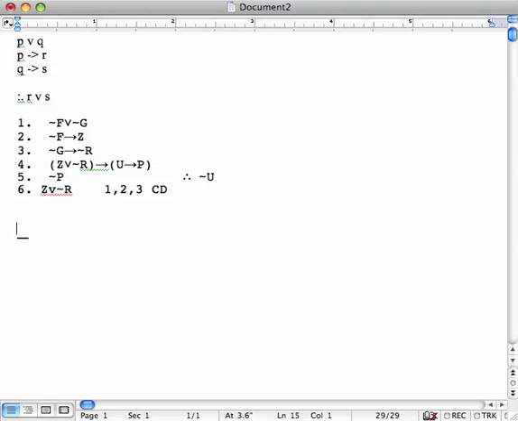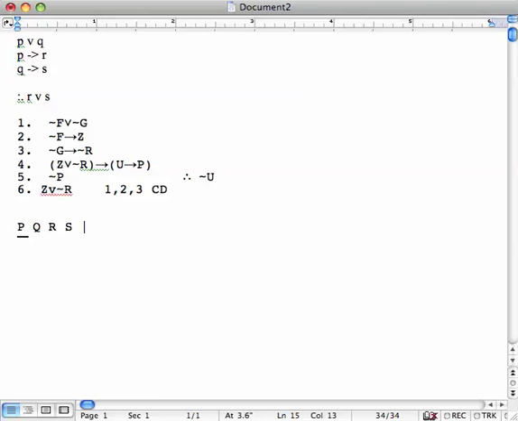Sometimes you might not immediately see why it is that constructive dilemma works, and if you ever want to prove it to yourself again, just use truth tables. So in this case, we could just set up the entire argument. We've got P, Q, R, and S. Let's space them out. And we're going to make a truth table out of that.